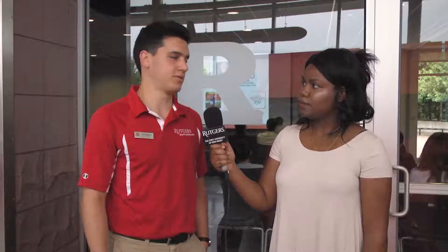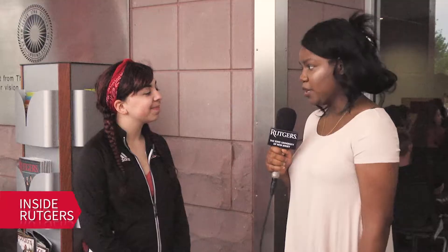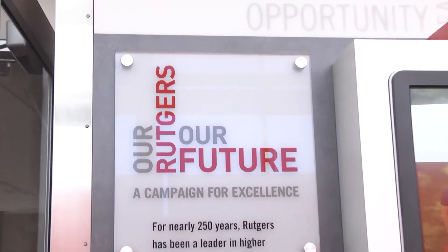Today we have tours going on, bus tours that are going around all five campuses. The purpose for us is to show students how small you could actually make Ruckers when you do come here. It really lets them know anything they need to apply and it lets them know what Ruckers has to offer them — and anyone who knows Ruckers knows we have a lot to offer.